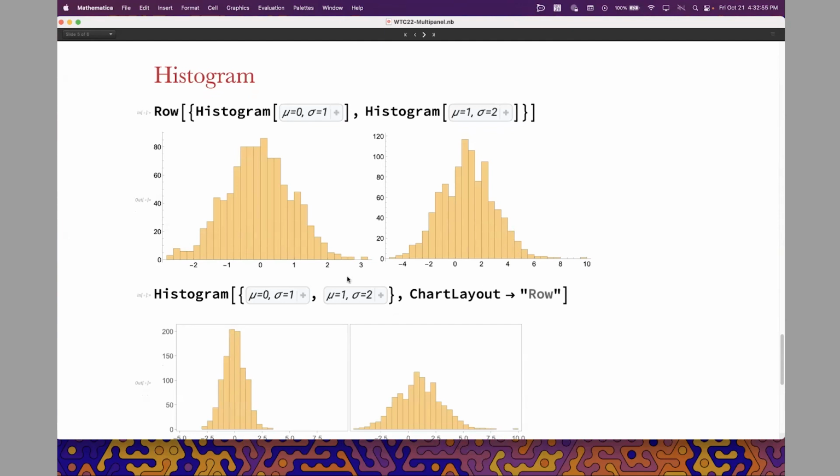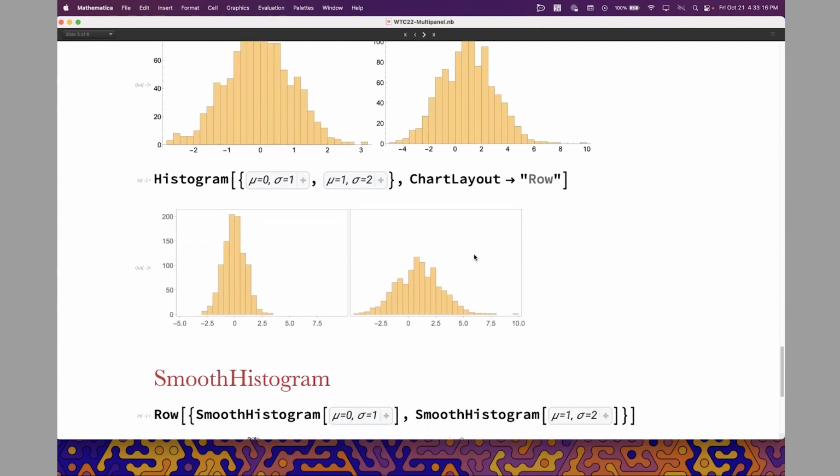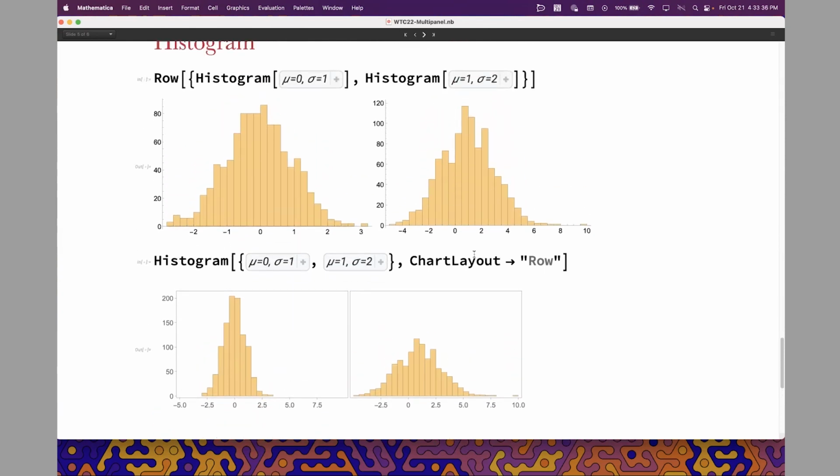And so on the left-hand side here, our bins are in steps of about 0.2. So between 0 and 1, there's 5 bins. Over here, the bins are in steps of 0.5. So from 0 to 2, we have 4 bins. If we do a single histogram with a row layout, then that bin width gets synchronized across them. And so we have the same bin width, and it allows us to compare the distribution of these 2 data sets in a way that isn't quite as clear if we look at them individually.